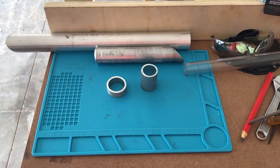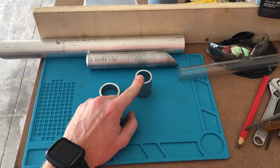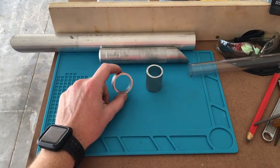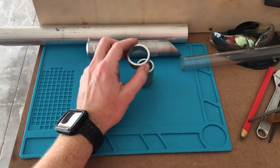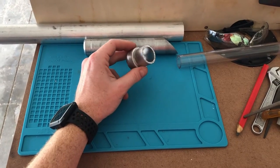So the two aluminum tube sizes we're going to be using today are this 1 1/4 inch outside diameter and this 1.5 inch outside diameter. They both have an 1/8-inch thick wall. So if you do your maths correctly, that means they'll fit inside of each other perfectly. And this is the core basis for our design.